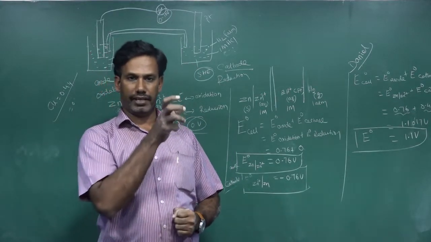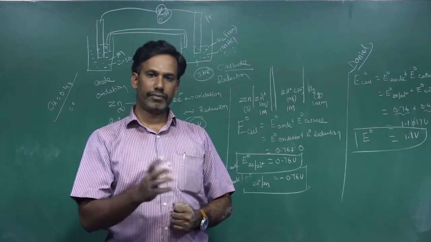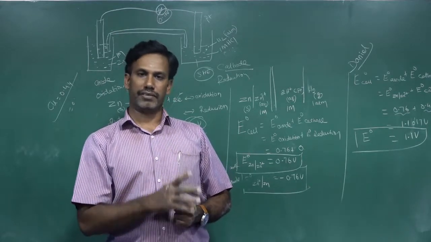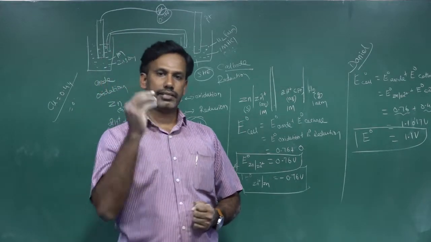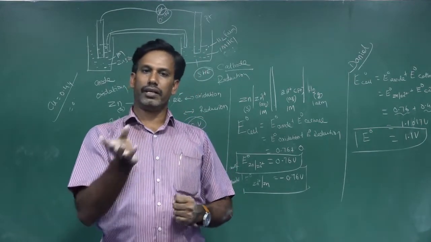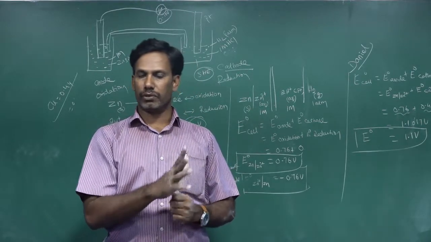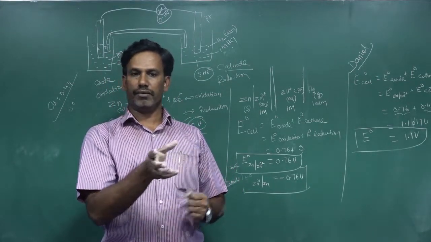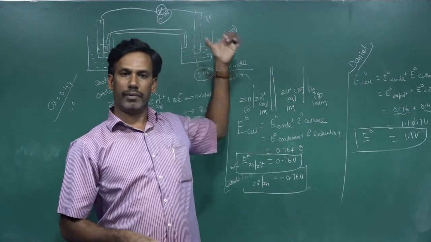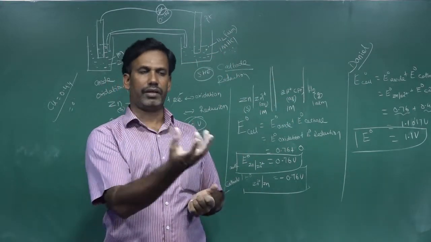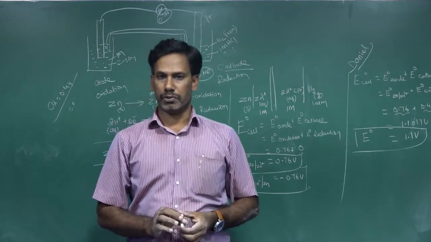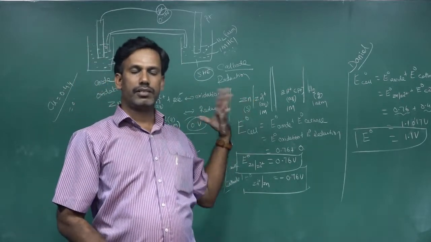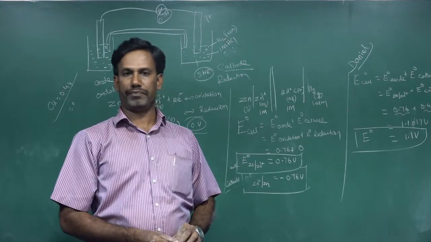For that, we need a single standard electrode. That is the SHE we are using. SHE is the standard hydrogen electrode. It is used as a reference electrode. What is the speciality? Its E0 value is 0. Whether it is used as an anode or a cathode, in both cases you find 0 volt only. From this, you construct the complete cell which you want. For example, for the zinc electrode potential, you combine zinc and hydrogen to frame a cell like this. After this, you can calculate that single electrode potential. Okay, thank you.